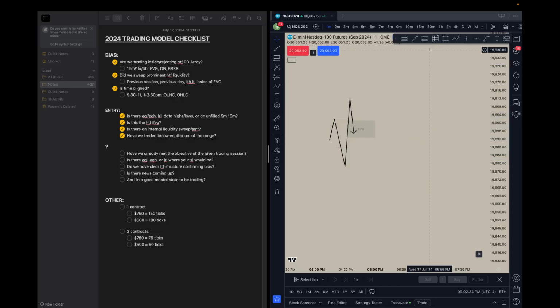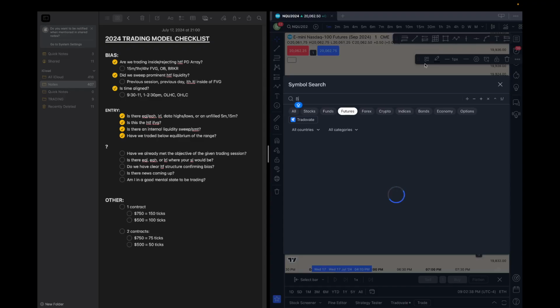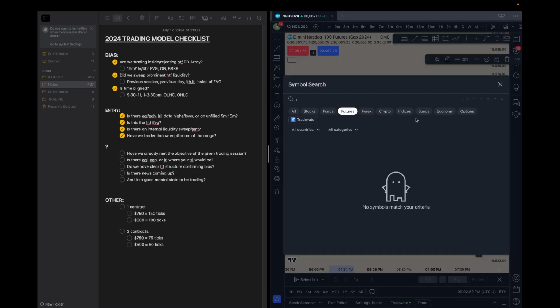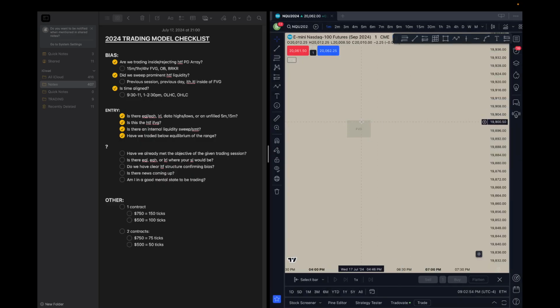So that's why breakers are such a powerful tool, because this is a breaker structure, a market structure shift, with clear displacement through a recent swing high. Again, displacement is just a fair value gap and how fast we're trading through a recent swing high or swing low. But that's how you can differentiate it.